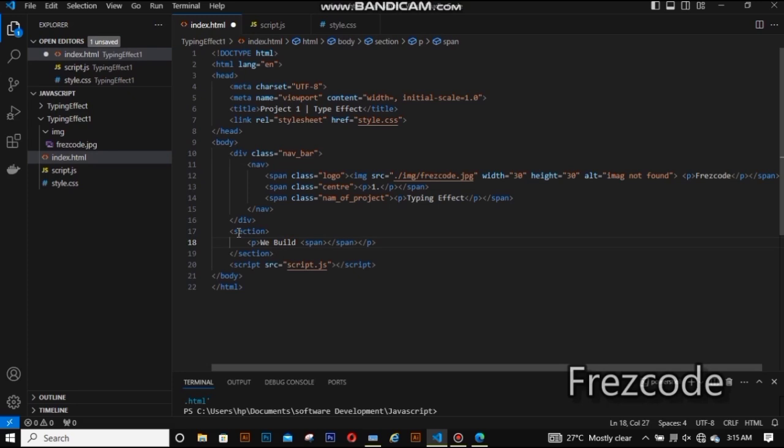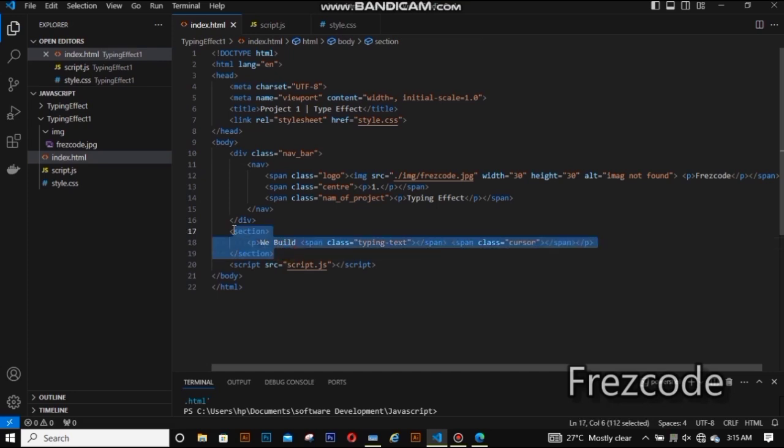Then in the span, I'll write a span. Then the span will contain the remaining text. I'll call this class typing text. So this is what I will use in our JavaScript to call this element. Then the other span class, I will also call under span. This will contain our cursor. Basically, this is all for our middle section.